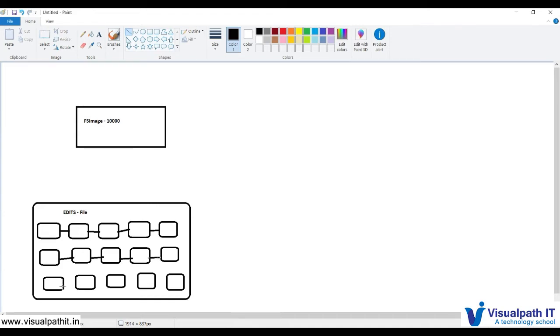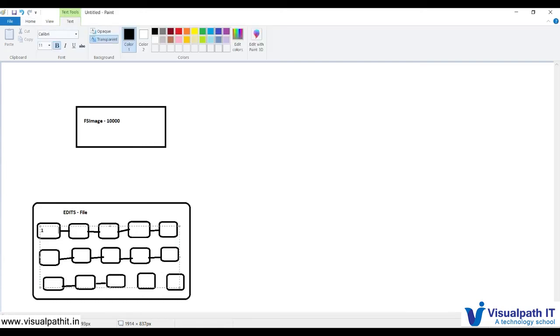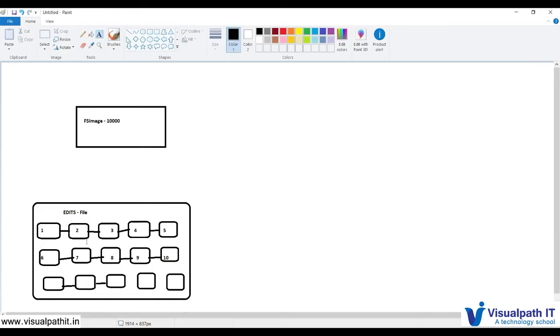These are records. Boxes are called records. Like 1, 2, 3, 4, 5, 6, 7, 8, 9, and like this the records will keep being created, and the edits file will increase in size.